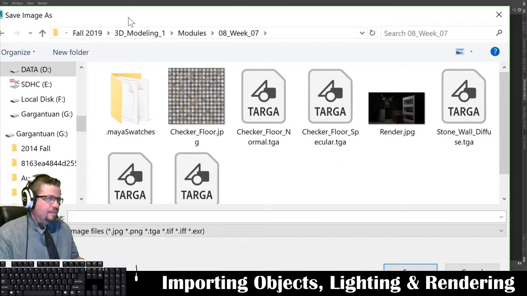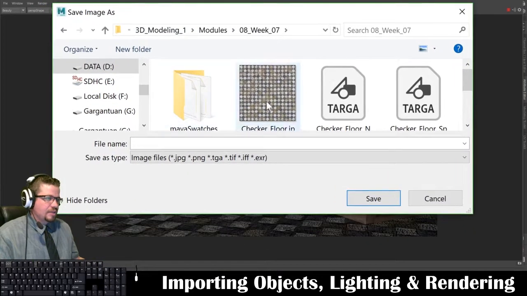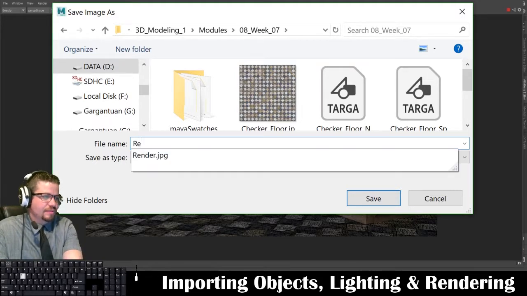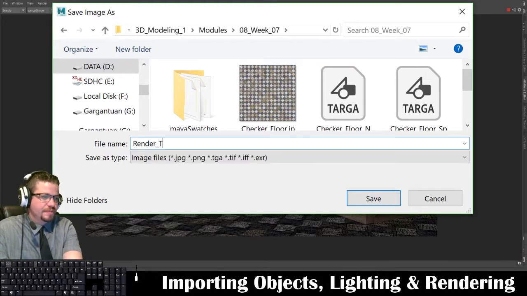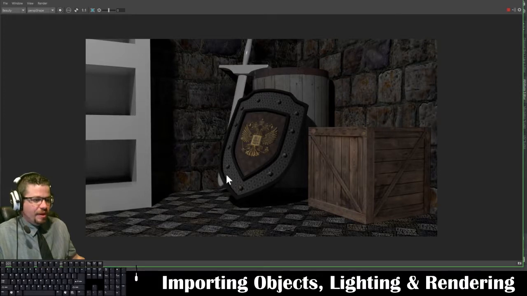So in here, I'm going to go ahead and save this as render test. You can name it whatever, and it'll save out as whatever you'd like. Just save it out as a JPEG and click Save. And there you go. And now you should have your image saved.